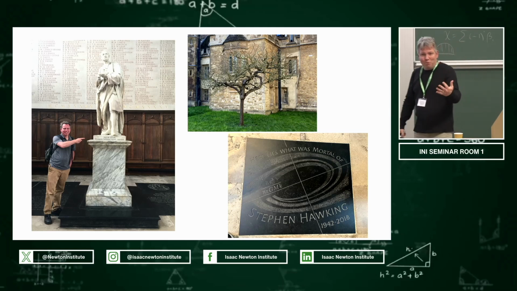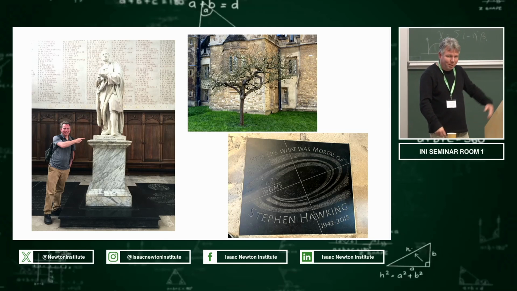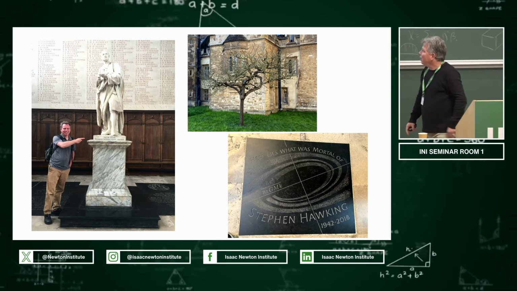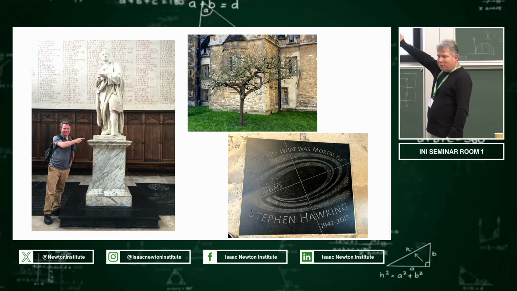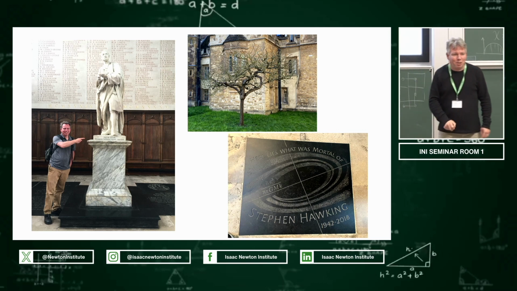And of course, it wasn't just Newton here, it was also Stephen Hawking. Now this is his gravestone in Westminster Abbey. I snapped this last week in London. Although these don't seem to have anything to do with art, I am going to tie them in at the end of the talk.